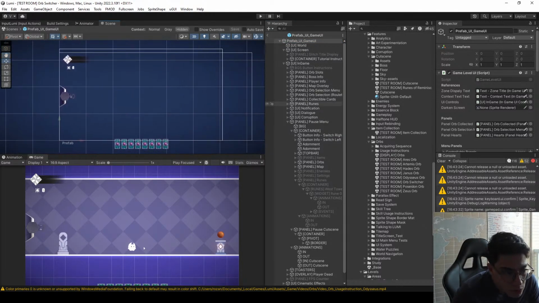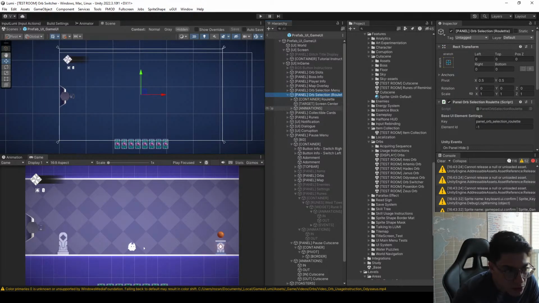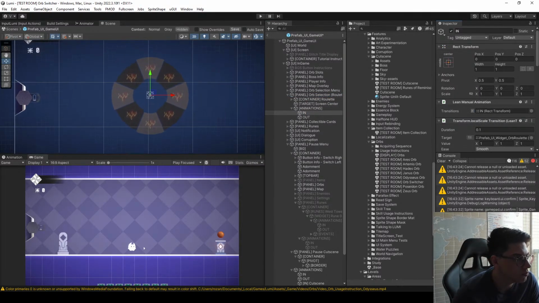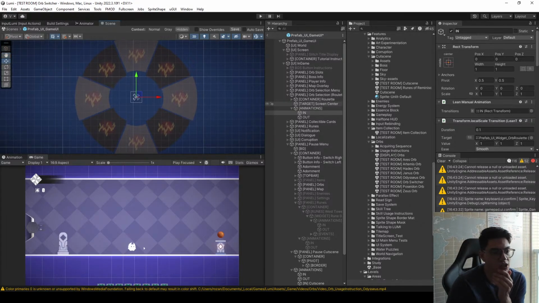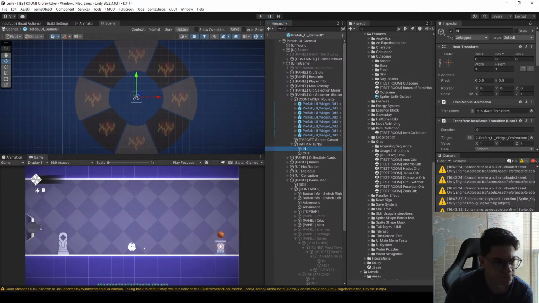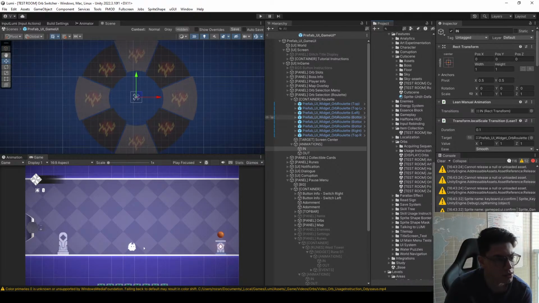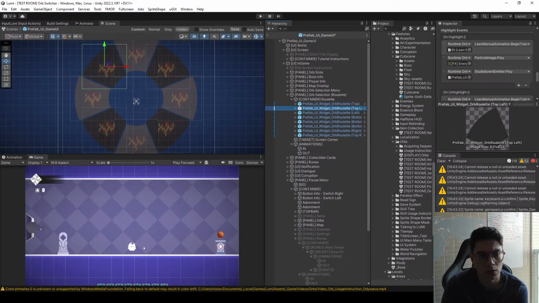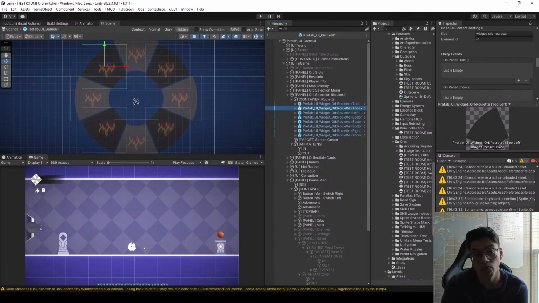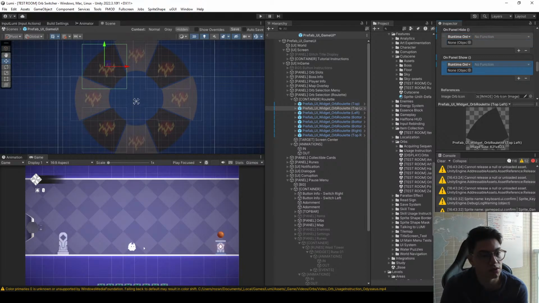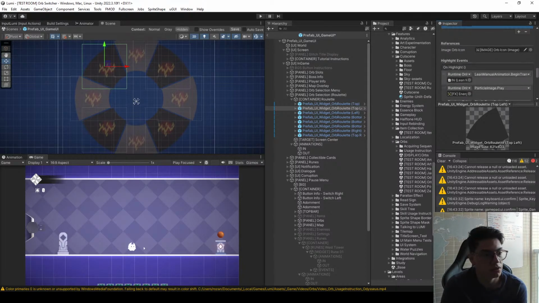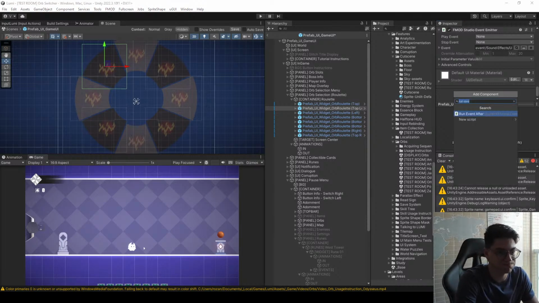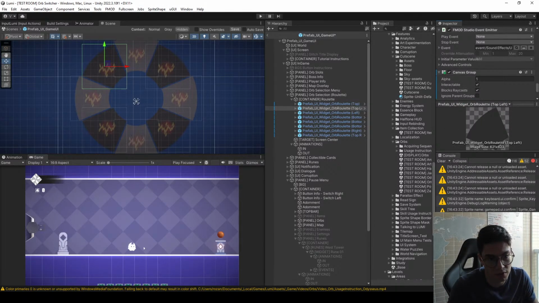Okay, so where is the selection? Roulette here. Okay, that's the roulette. So the first thing that I've got to do, I guess, is on the widget itself. I only have a method for hide show. I guess on the hide and show, I can do a canvas group. That's just gonna be something that I'm gonna try.